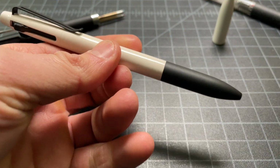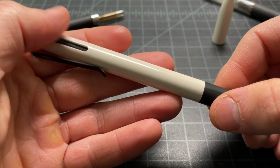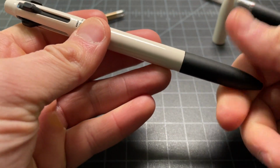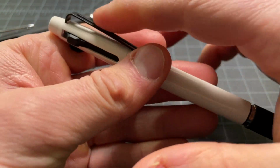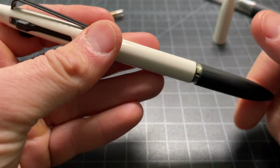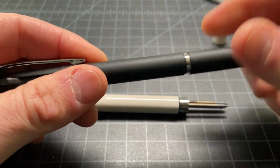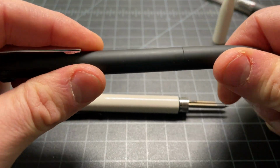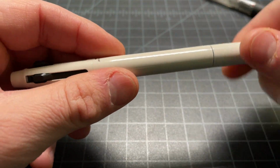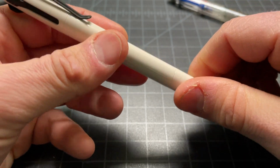Yeah, so they're interchangeable, which goes to show you how the two pens are essentially the same. It's just that we're seeing some new coatings and some revised components, like this top piece. That's a separate component. The clip obviously is a separate component. So fundamentally the same pen, but just some updates to stuff that probably Uni was getting some negative feedback on, or maybe they just never really liked from the start.